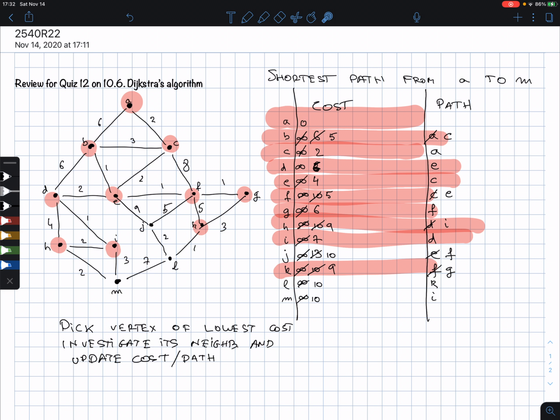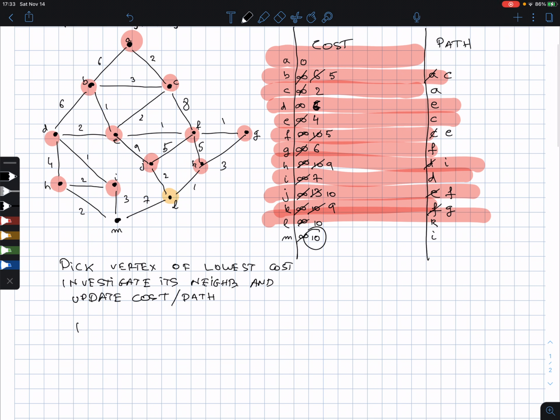But as I said, let's just double check, right? If I would check J, what would J do? Let's just quickly work it out, although as I said, we could stop. J has only one neighbor to inspect, and it's not going to be better, right? Because 10 plus something is always more than 10. So I could have actually scratched that out immediately. So this is done. And now L. L has only one more neighbor, but again, it's not going to help me because it's going to make it 17. So that is done too. And so the conclusion is that the lowest cost is 10.